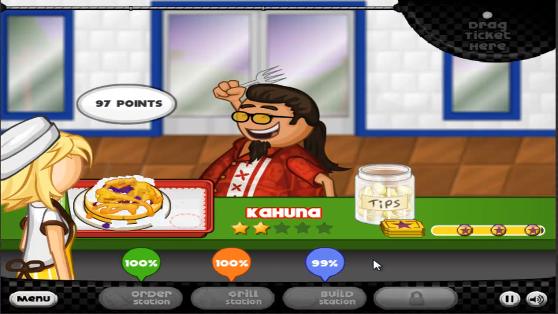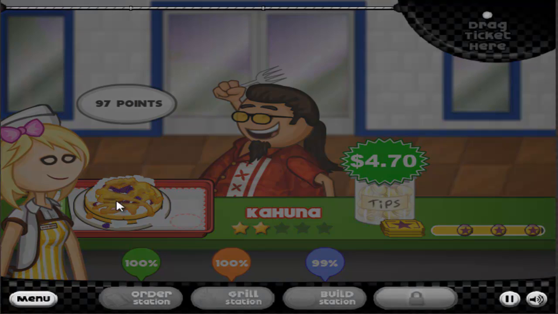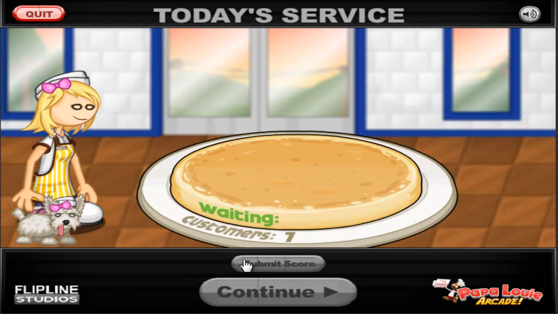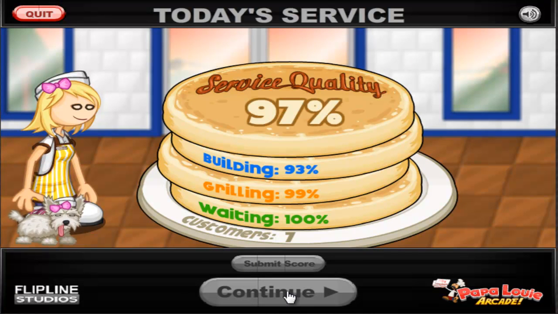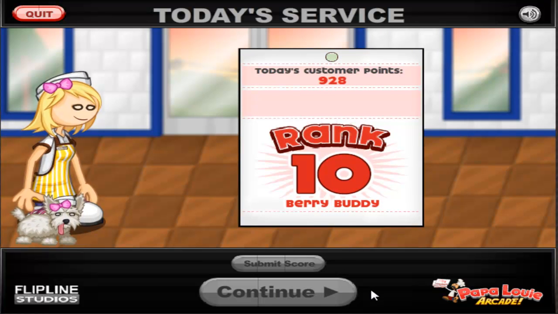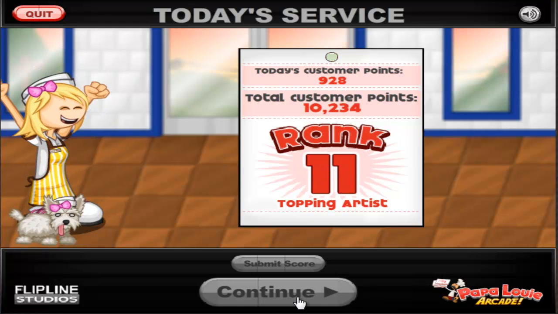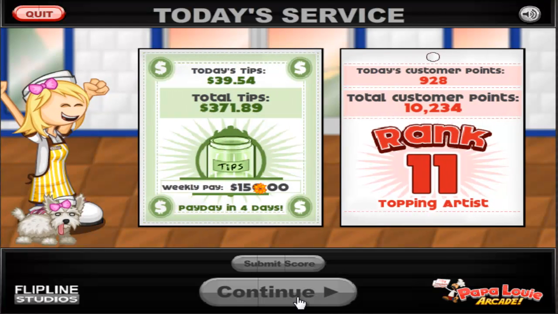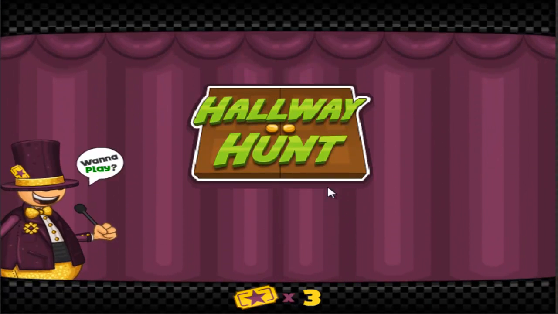Oh my god! Okay, that was so close. We had 100%, 100%, 99%. So close. See, that's just a beautiful masterpiece right there. Let's see, service quality, 97%. Rank 10. Wait, yep. Rank 11! Okay, now we're a topping artist. And we are still rich, almost. I mean, in tips we're rich, but oh well.